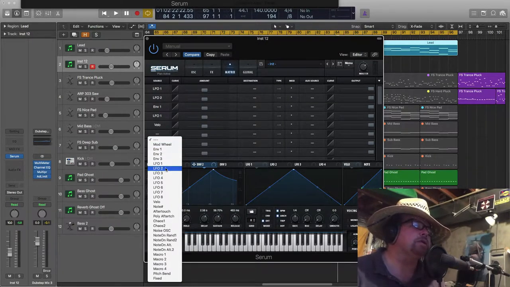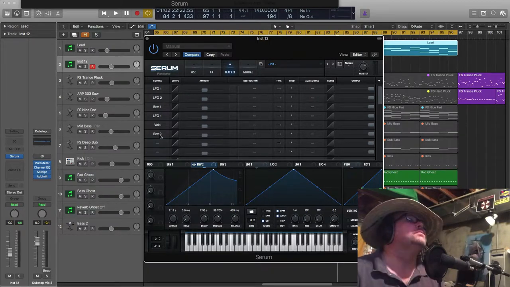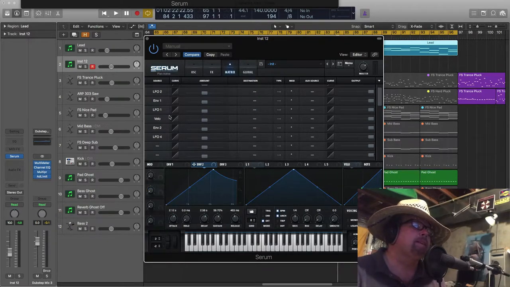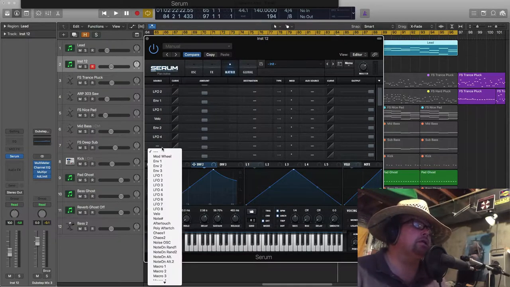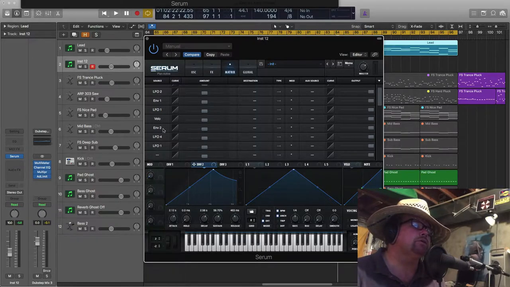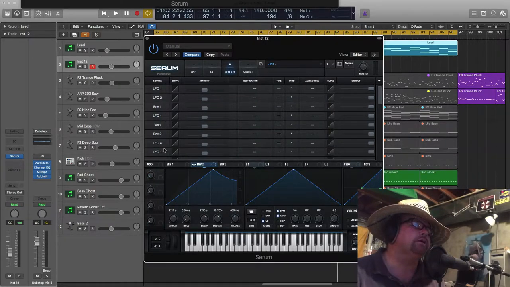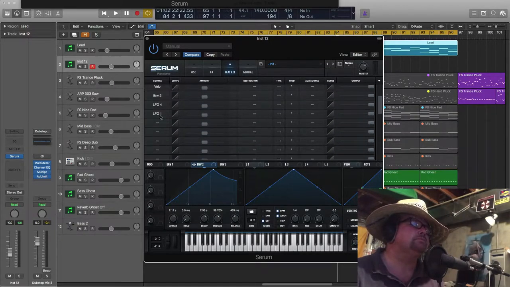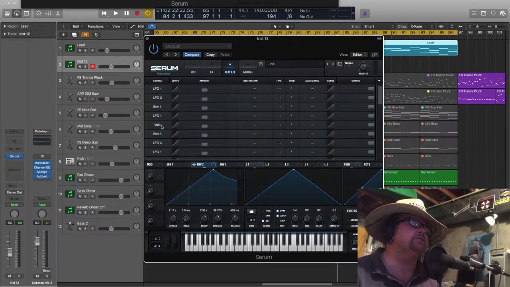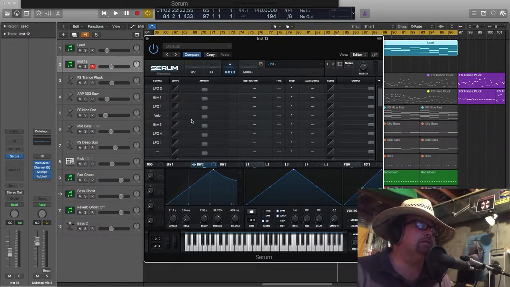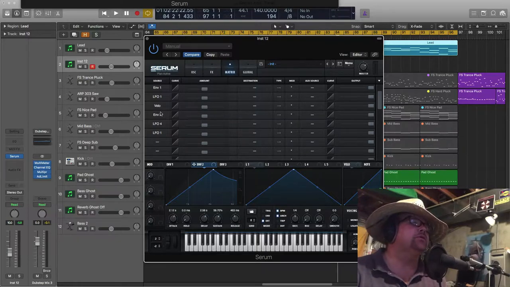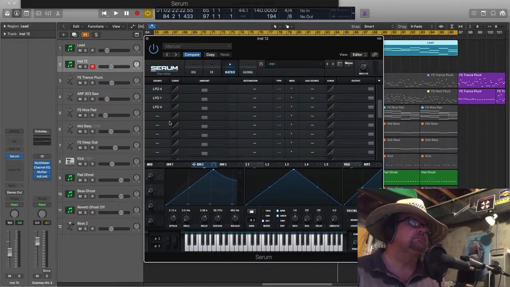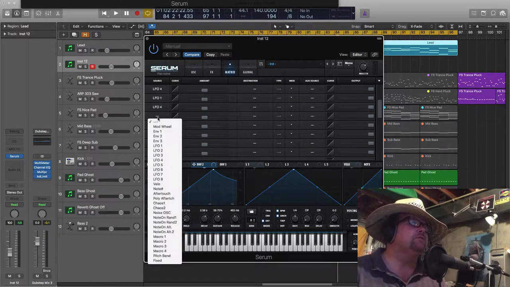Well, did I use envelope 2? Yeah, here's the one where we're going to do envelope 2. After envelope 2, we're also going to do another one called LFO4, and then we're going to program an LFO1 again. There's no real order. You could do LFO 1 like 3 times here. However you want to order it, it doesn't really matter. Those are all the modulations I'm going to be using. Oh, no, I lied to you. LFO 1, and then we do 4 again. This is a big one. And then after 4, we do 4 again.